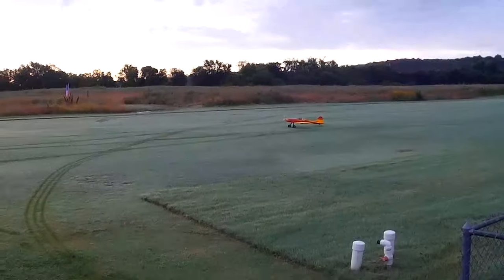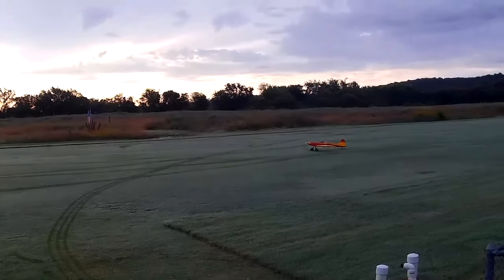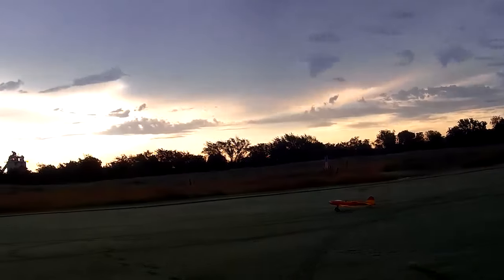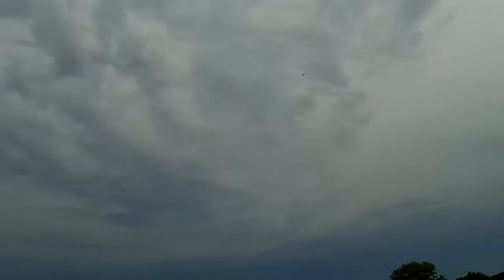Hat cam adjusted. No flaps, of course. Coming out on low rates on the aileron and high on everything else. Tails up. Well, yeah, she just lifts right up. Slow pass, just gliding. Coming back on the power. He may have the brake set on this ESC. I noticed it looked like on that pass there. Yeah, definitely got some climb. On that pass there, it looked like the prop was stopping.